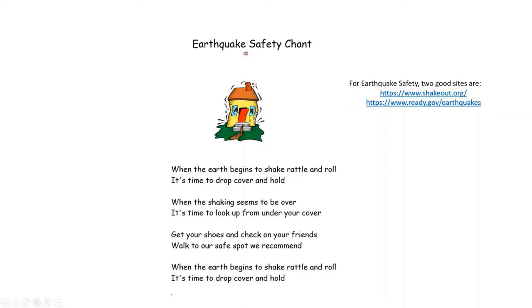Songs or chants, such as this earthquake safety chant, help them learn and add additional depth to the topic. Incorporating other curricular areas such as literacy, art, and PE are also valuable. We also regularly invite families to explore along with us by sending home weekly science activities related to the current topic.